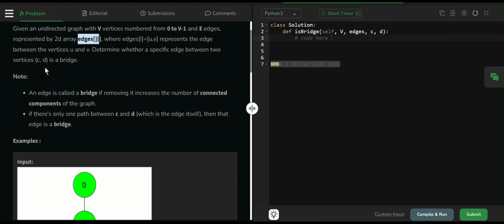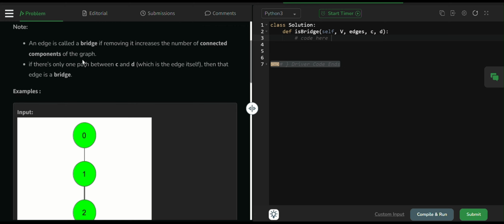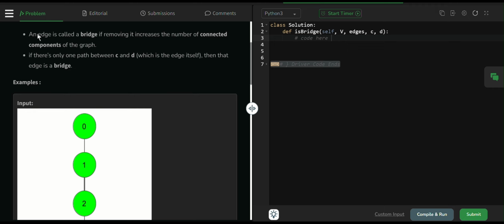So that's the concept we can use. An edge is called a bridge if removing it increases the number of connected components of a graph. A bridge is a single edge which connects two vertices, and no other path can connect these two vertices with each other.